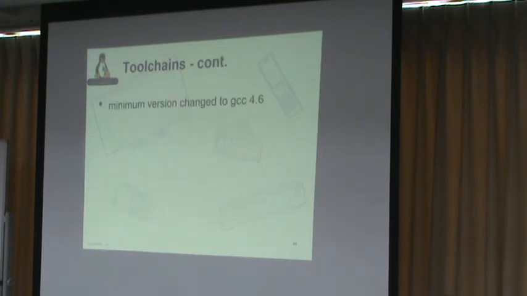The other toolchain issue is the oldest GCC you're allowed to use. So that's been moved forward to 4.6. I mentioned a minimum version earlier. I'm not sure I mentioned it was this version. So if you're depending on a toolchain older than 4.6, you're going to have to start moving forward. I think this is x86 specific, but I'm not positive.